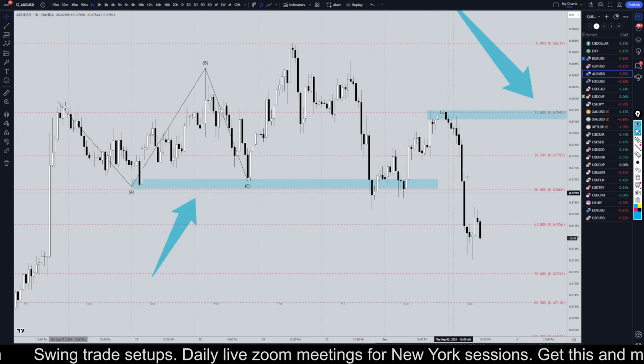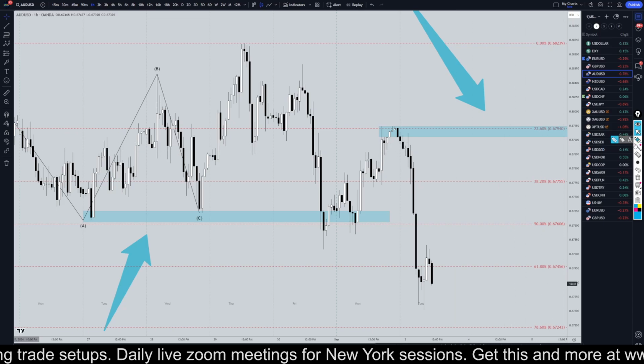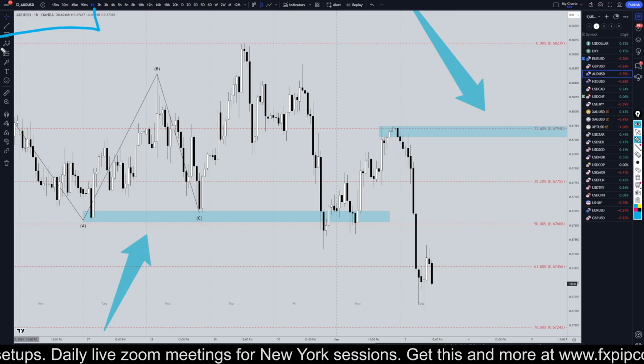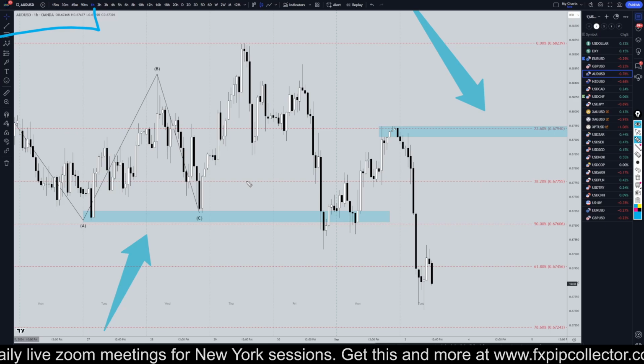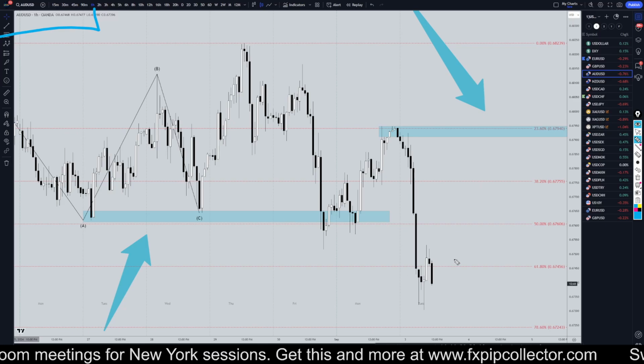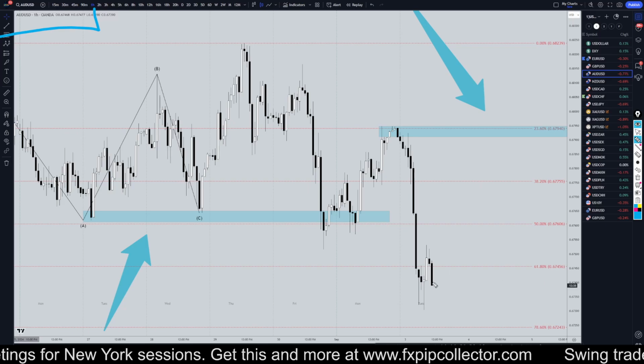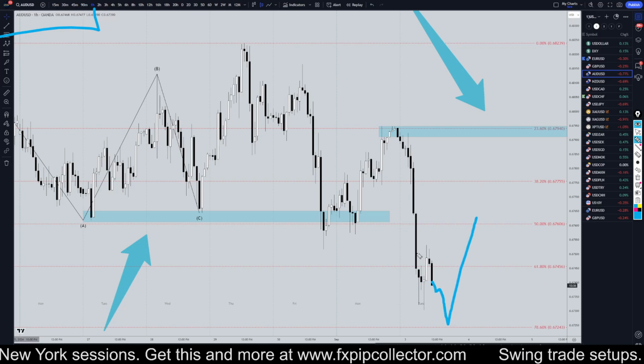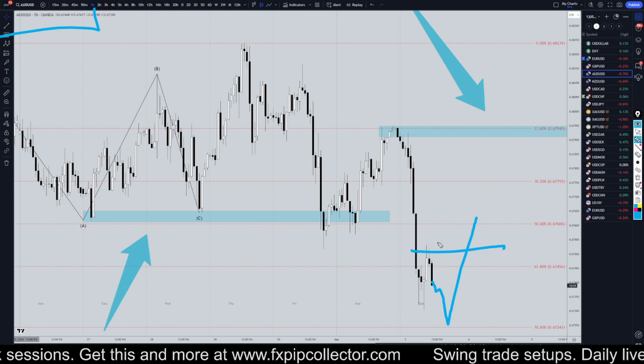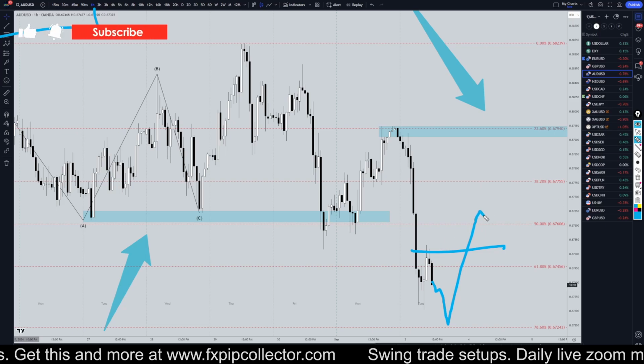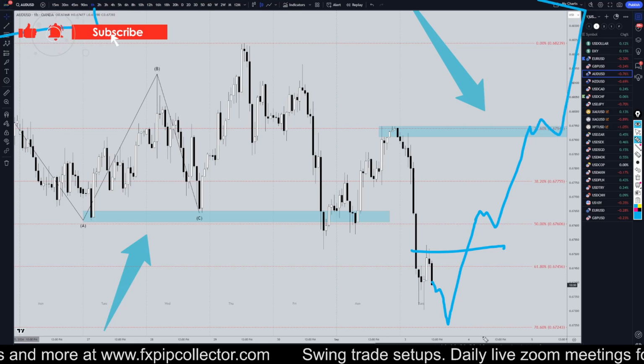Taking it down to the 1 hour time frame. If you were trading the 1 hour time frame and below, then you should definitely be looking for shorts right now. Now, I think that we need to be paying very close attention to these fib levels. Like I said, if we get a Fibonacci bounce and we get a break of structure, I would definitely at that point stop looking for shorts and start looking for longs for the continuation of the uptrend.